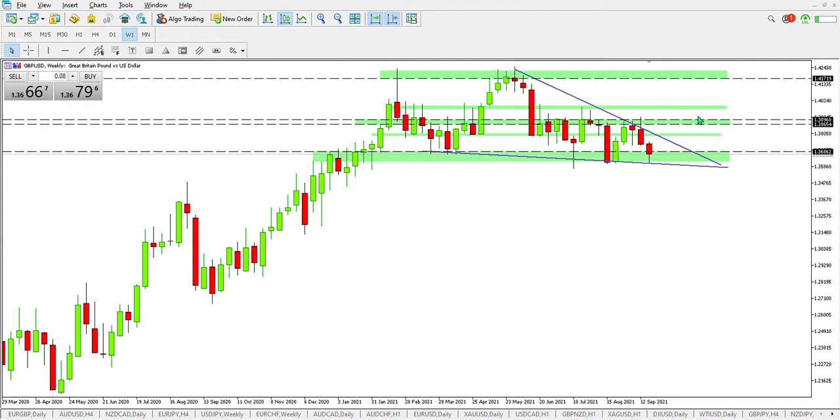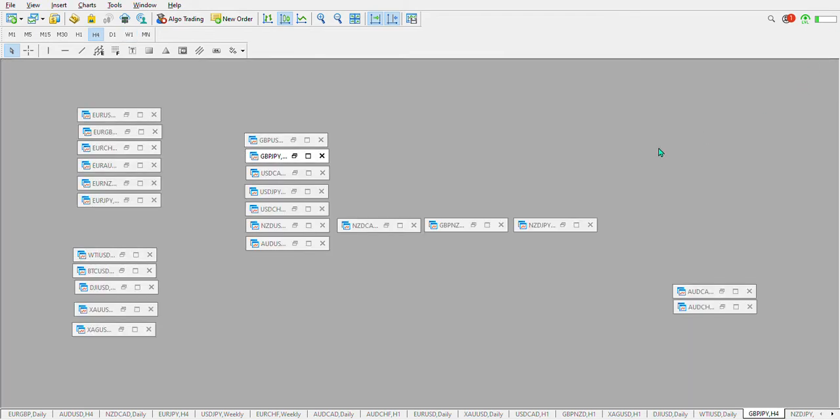Now, some of you may see some sort of a head and shoulders here, but I see the double top, and this is something interesting, but for me it took too long a time for trading the double top, so we're still consolidating and still we don't have anything. So let's move to the next chart and let this chart be the gold.